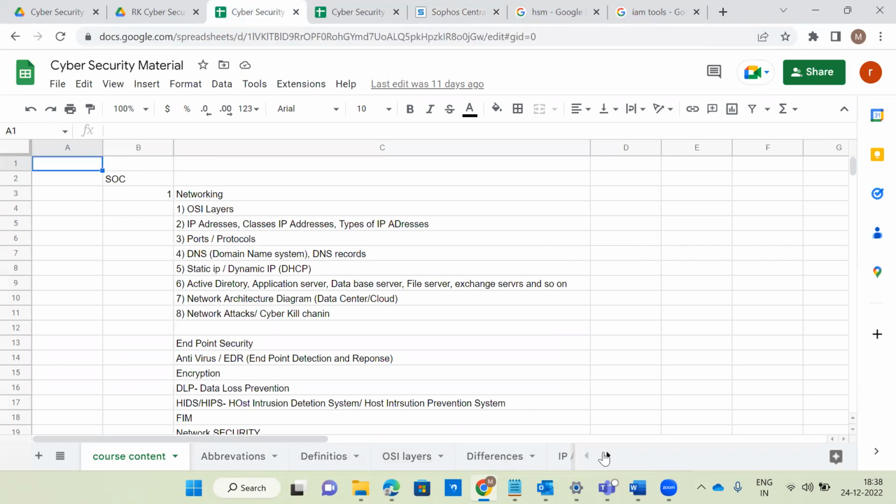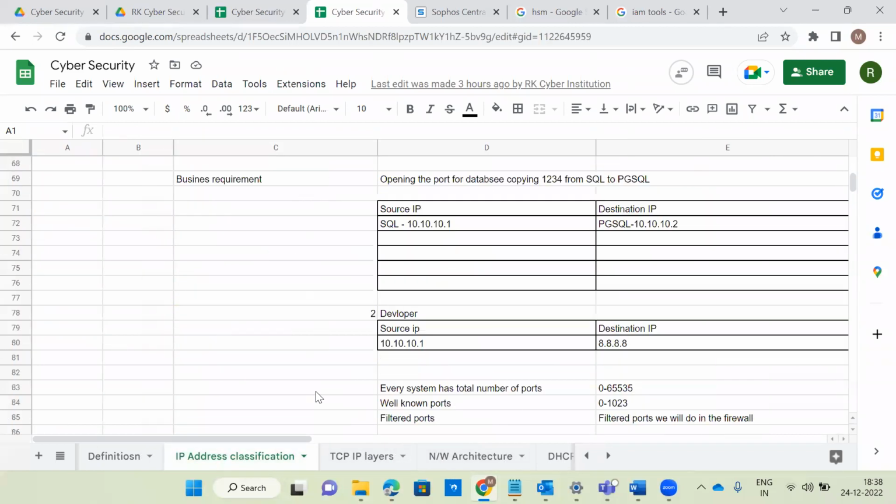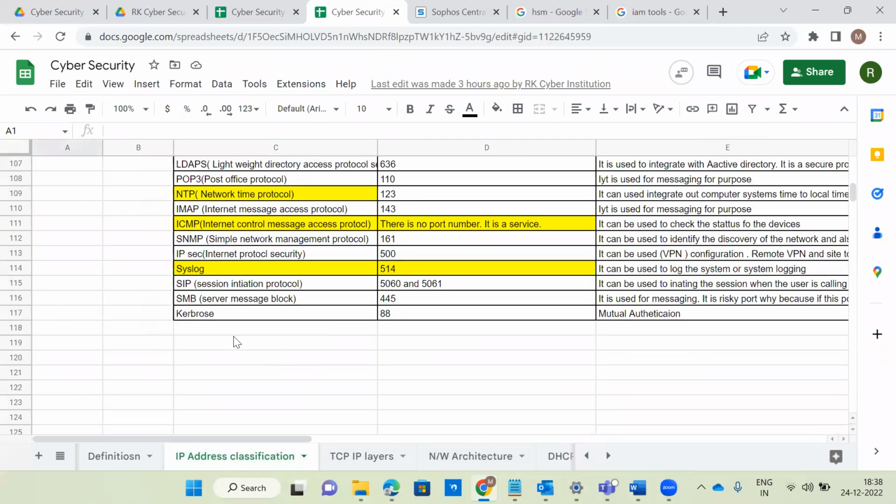I will go and write that one also, under ports and protocols. So the proxy port number is 8080.